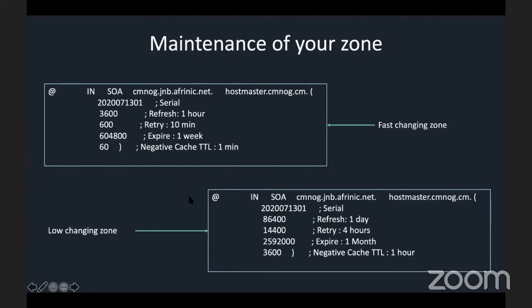I am answering a few of them. I answered one from Bay who was asking about key rollovers, and I was saying that key rollovers are a very specific feature that is required for DNSSEC. And we're not really covering DNSSEC in this tutorial, so I'm sorry, we can't go deep into that. I think there's literature. There's RFCs, and there's plenty where you can read.